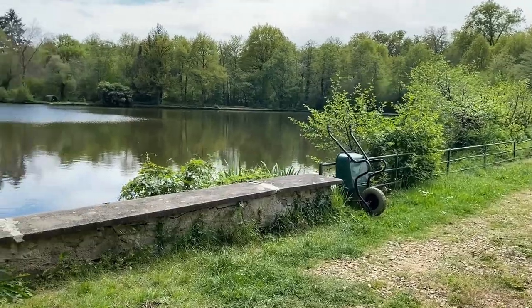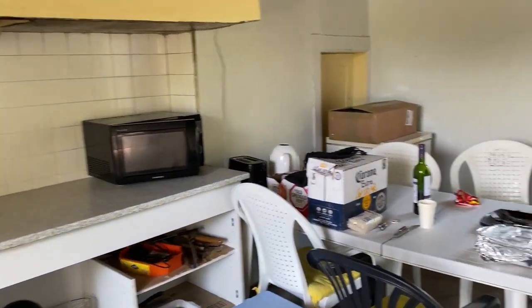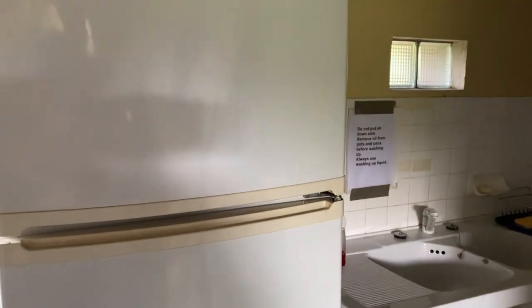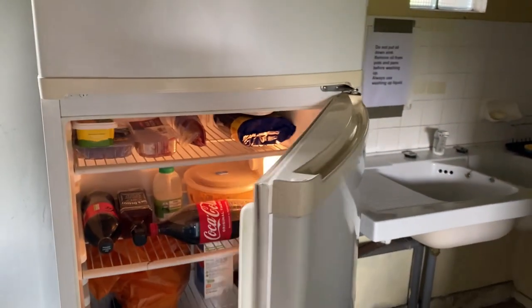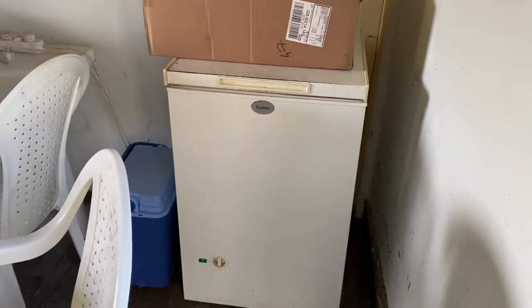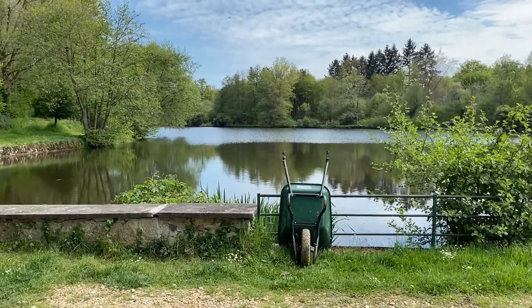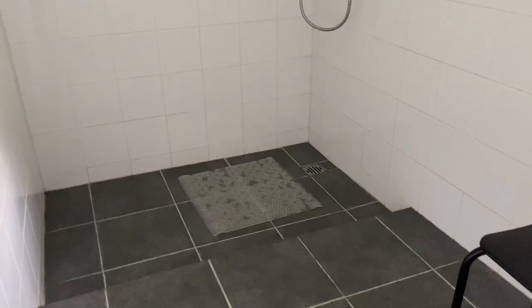This is the original mill house, obviously overlooking the lake. In here we have a small kitchenette area - microwave, gas hob, a food fridge with a small freezer. There's a kitchen area for washing up with some cutlery provided, pots and pans and plates provided, and a small chest freezer for your bait. All with this beautiful outlook over the lake. Down in here, a couple of very nice comfortable toilets, and just along here a decent-sized shower room. All of those facilities are absolutely superb and help make the whole fishing experience just that little bit more comfortable.